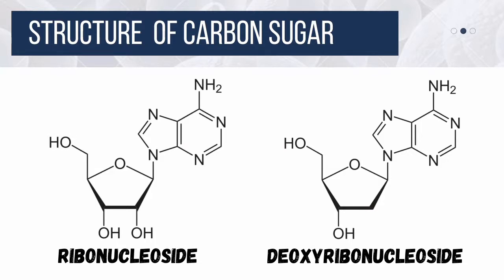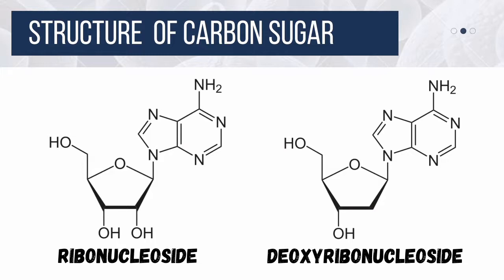And if we remove this OH group, then we essentially change the sugar ribose into deoxyribose. This will no longer be adenosine, it would be deoxyadenosine. Likewise, if this was deoxyribose and guanine, we'd call it deoxyguanosine. If this is cytosine, we'd call it deoxycytidine. And if this is thymine, we'd call it thymidine.